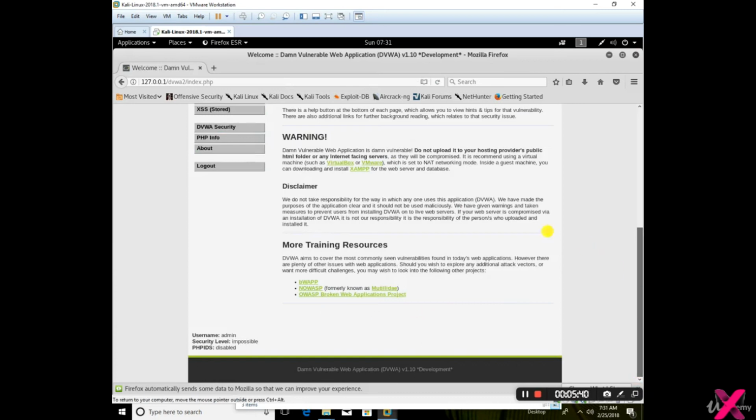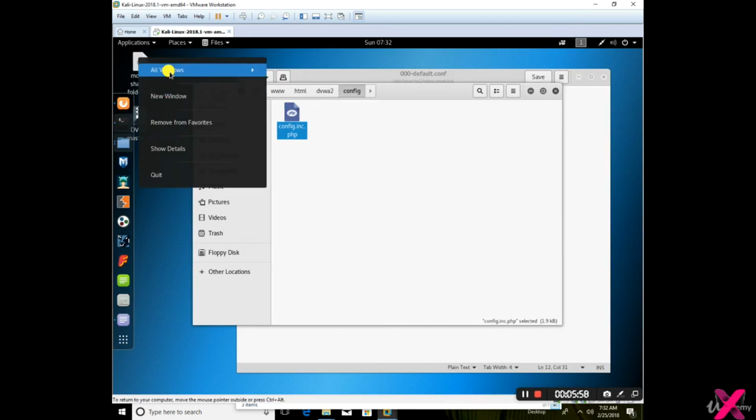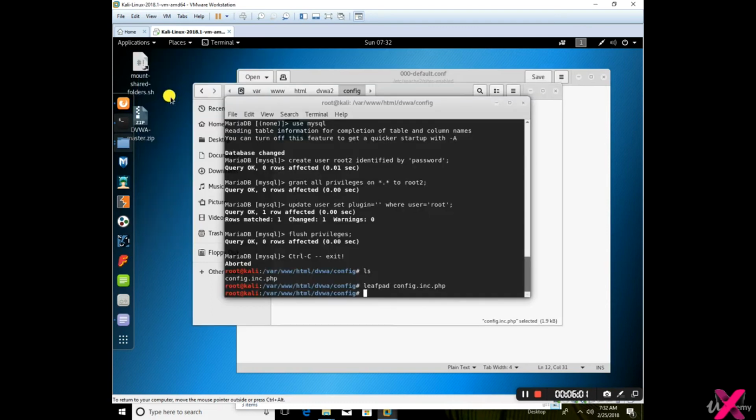Now, the problem is Apache still, or MySQL is still running. So let's stop that to show as if we're starting over, right? Unfortunately, you do have to go to the terminal for this. But this is good, right? I told you that if you're starting services, you need to stop services. So this is how you do it. So service apache2 stop. Simple.